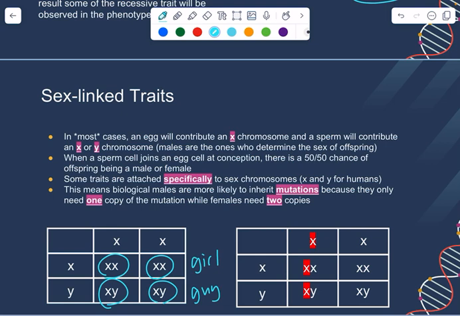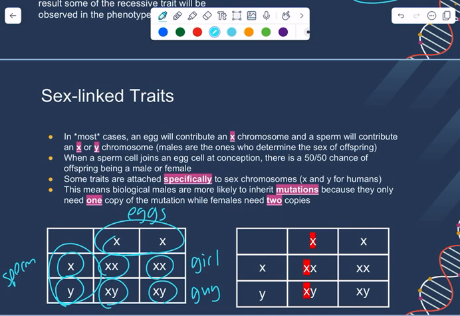So how this inheritance works is that all the eggs that mom creates will automatically be XX. And all of the sperm that guys create will either be an X or a Y. So it is the male that determines the future biological sex of your child. So if your husband ever complains that you don't have whatever, just remind him that it is his fault.